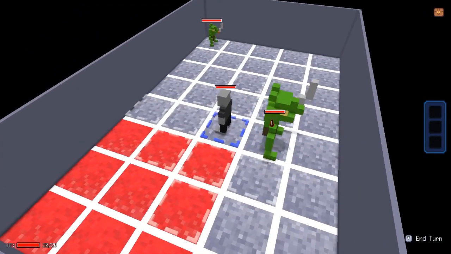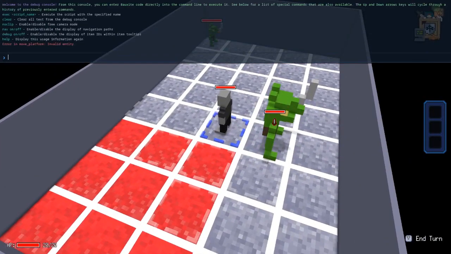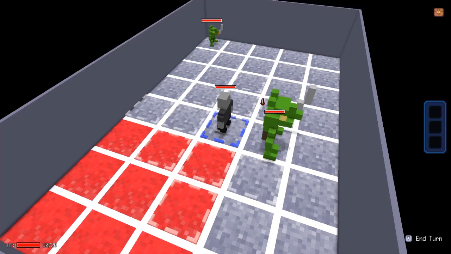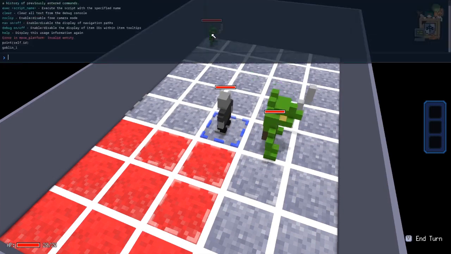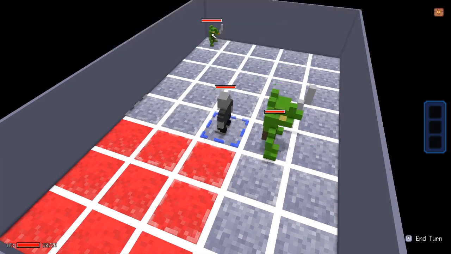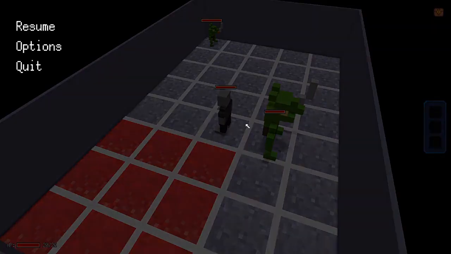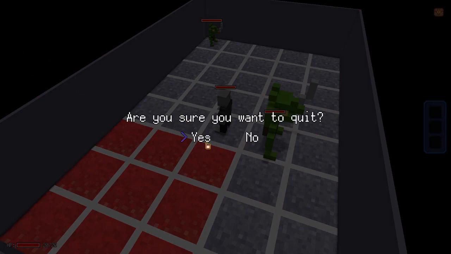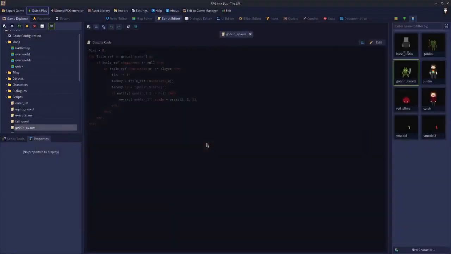So this must therefore be goblin 1. Let's check that. We can print self.id, and that's goblin 1. If we hover over this one and repeat that, that's goblin 2. So let's quickly quit. Once you've been able to give these things IDs, you can do anything you want.